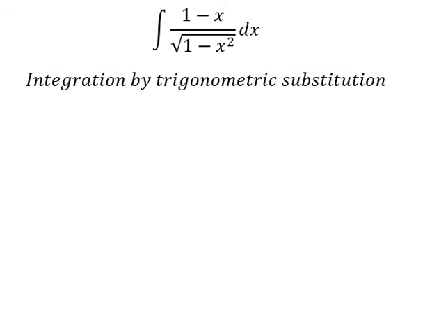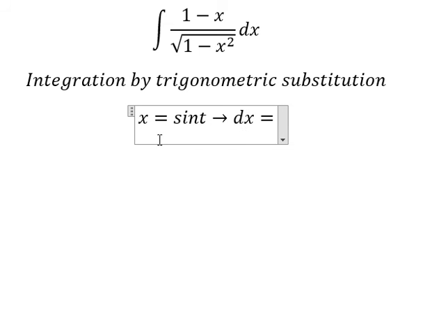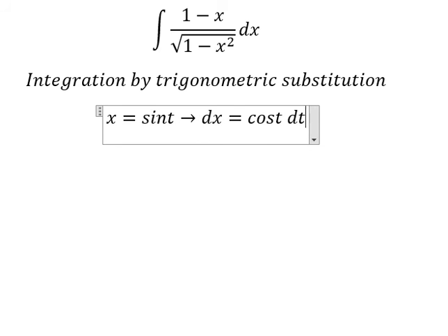So I will put s equals sine t. If I put this one going here, we have 1 minus sine t square. We change it to cosine t square, and later we simplify the square root and ds. Now we need to take the first derivative of both sides, and we have cosine t dt.